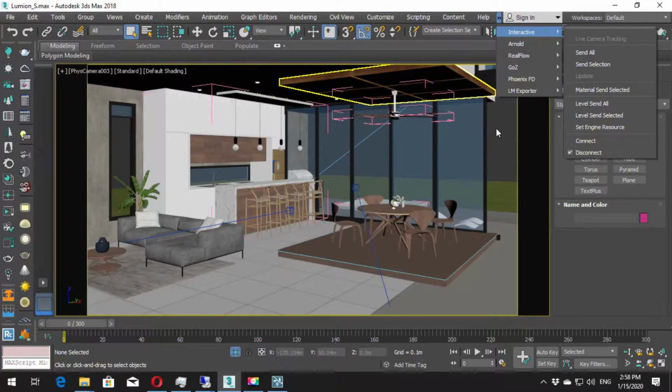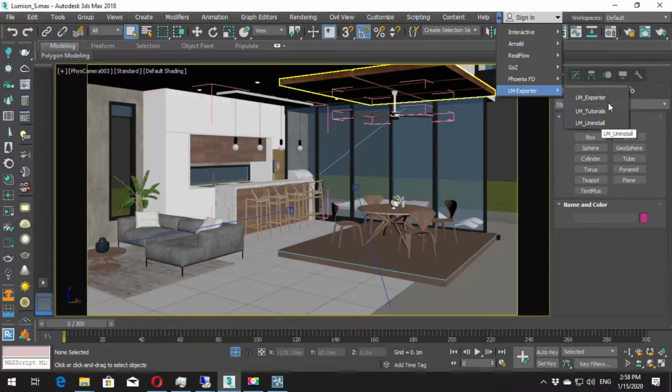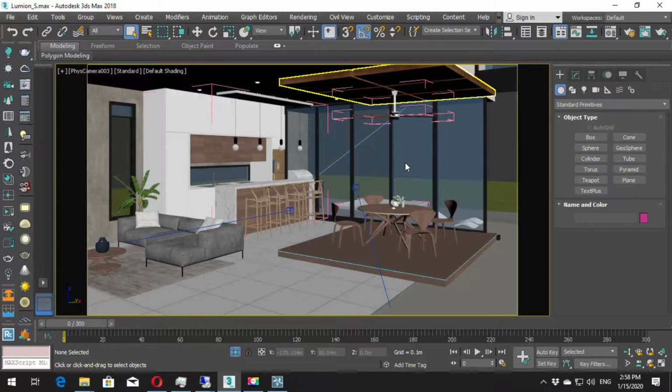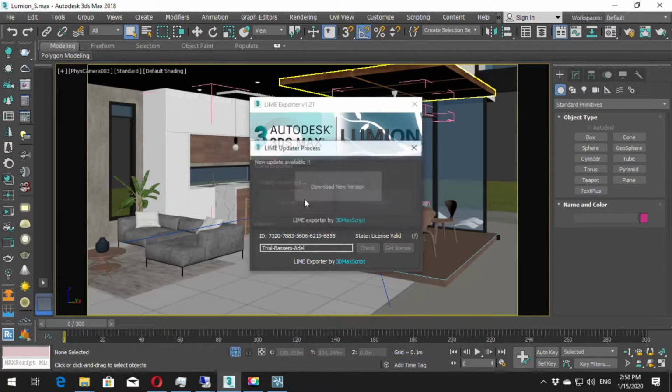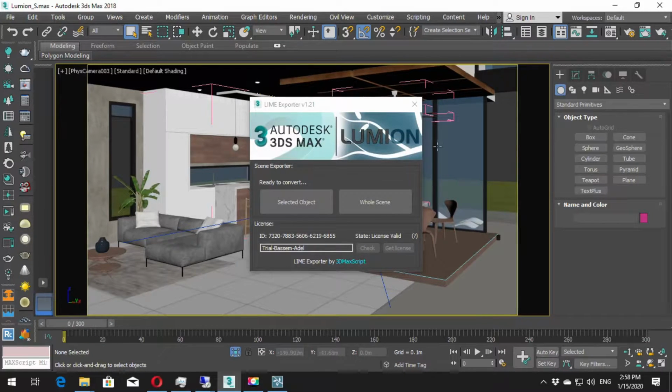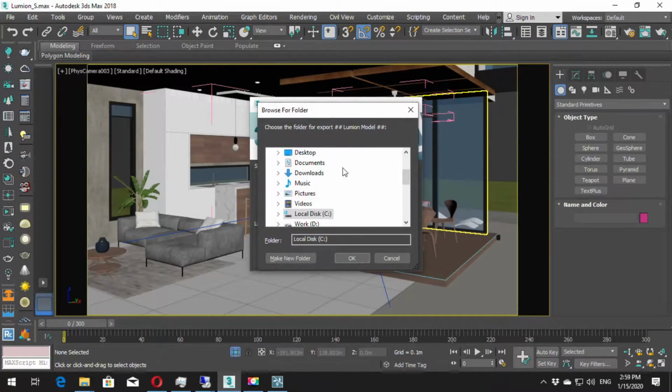Let's see what Lime Exporter will do with this. You can get it from here because my screen ratio is very small. Installation process is very easy. You will find your license. Okay, there is an update. I think that we don't need it now. We'll just explain it later. And we have two ways to convert our scene. By selected objects or whole scene, which is okay. So we will export whole scene because I actually removed all unnecessary objects that I don't want.